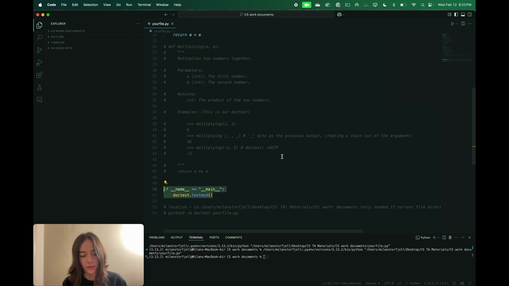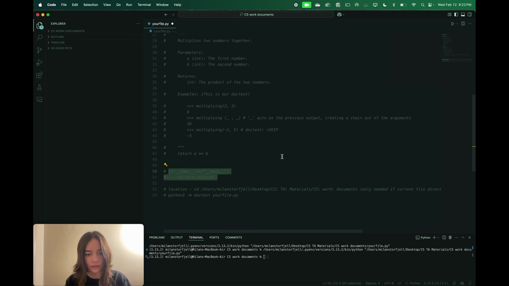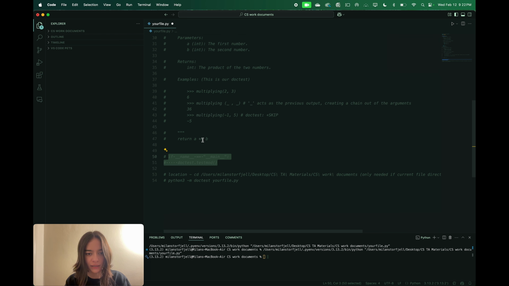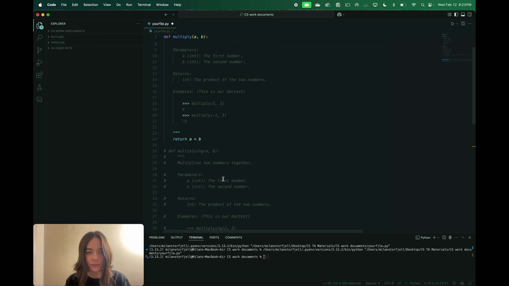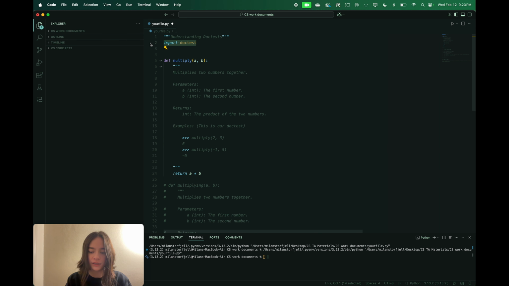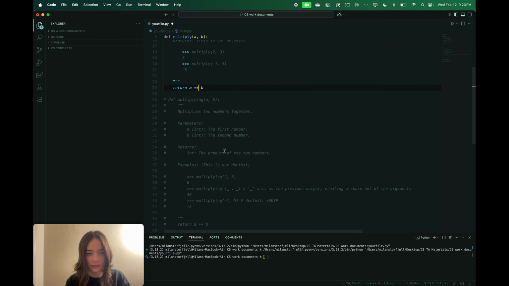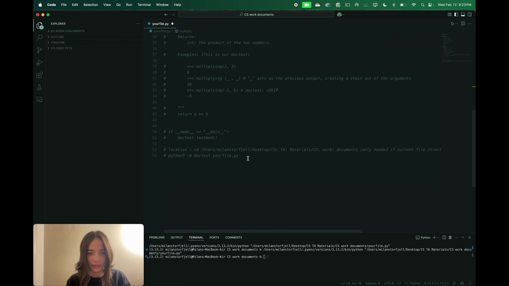Now we're going to move on to the second method. I'm going to comment out the doctest.testmod, and I am also going to comment out this just for clarity. We can keep it there and it won't do anything, but just to make sure that you guys understand that this is not what is performing the doc tests, I will comment that out as well. So let's get our code back to intentionally buggy. And I'm going to take this line down here. I'll explain it in just a moment.